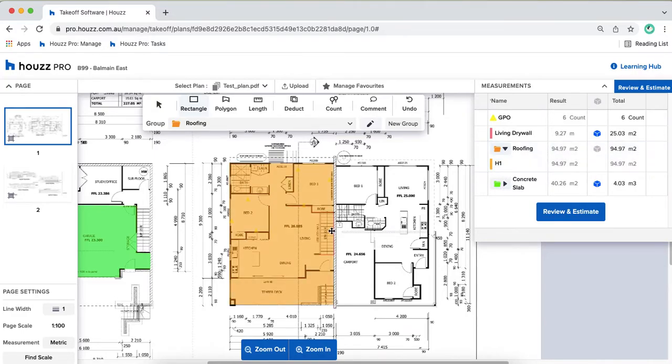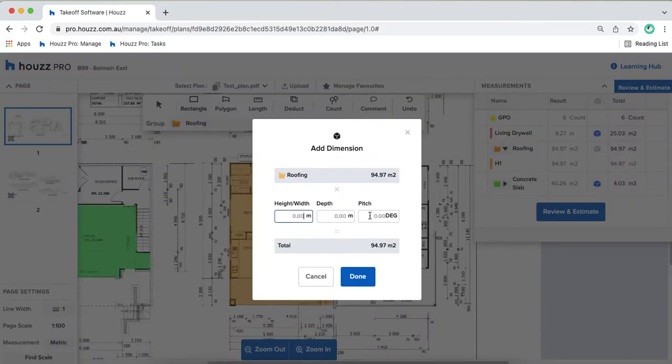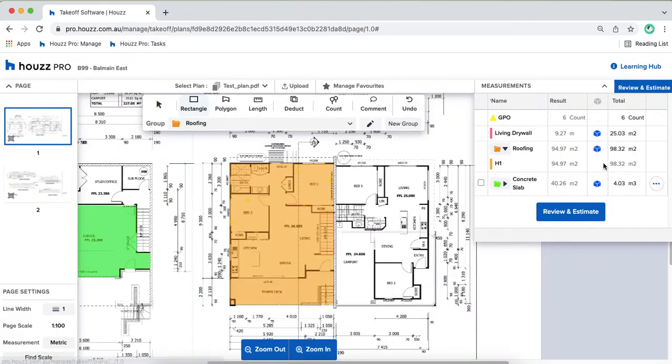With my roof, what I want to do is add in the pitch. So again, I'm going to click on that cube and I'm going to add a pitch of, let's say, 15 degrees. And that's going to give me my total measurement for that roof. If you're doing a bigger area or need to measure rafters for ordering materials, it makes your life a lot easier, especially now that we need to know how much material is needed and plan ahead on what you actually need to order.